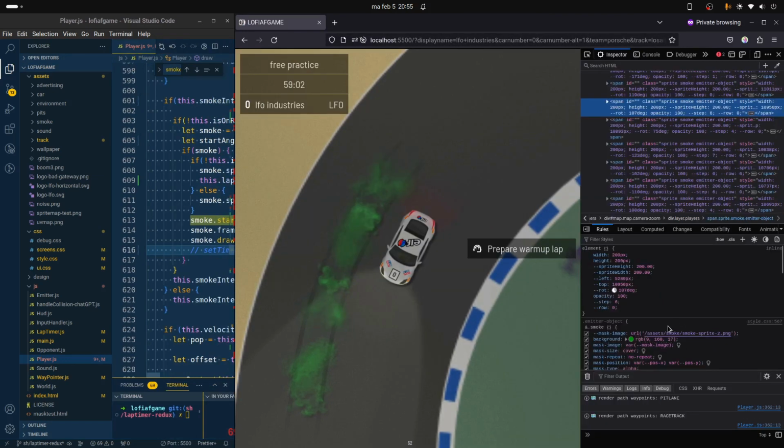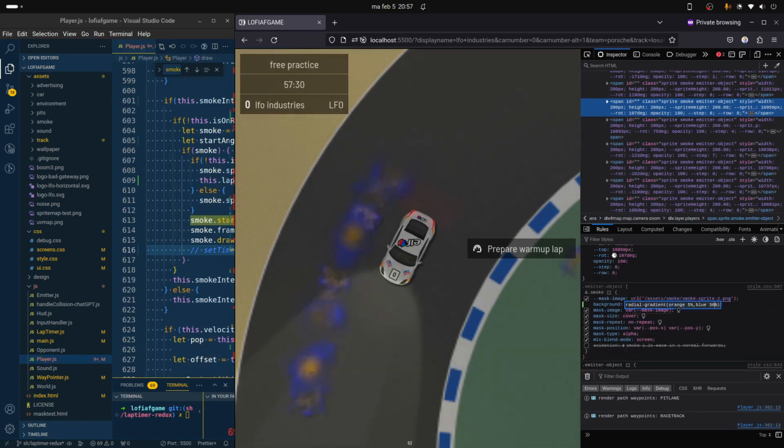Is that better? Maybe the other way around. Yeah, why not?